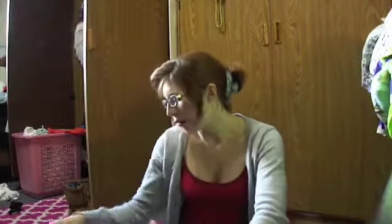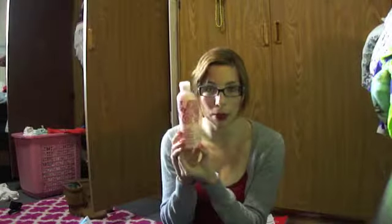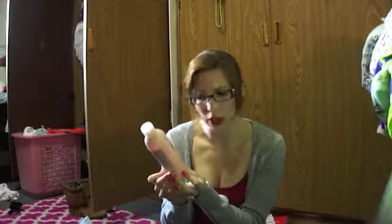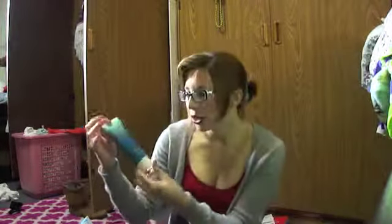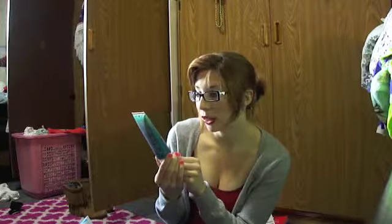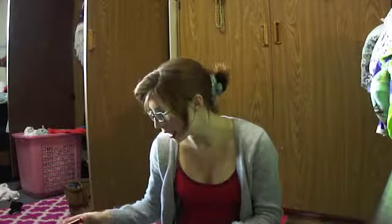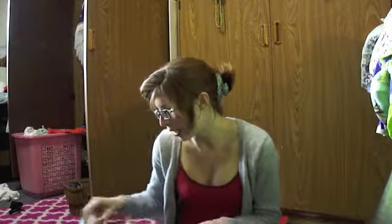The other thing I have is the Body Shop Moroccan Rose Shower Gel — not Body Wash, sorry. I love this stuff, it smells so good. I also have the Julep Mint Condition Foot Pedi Cream, which is a foot cream that I put on at night. I also have this little bottle of oil that came with a waxing kit, which is nice.